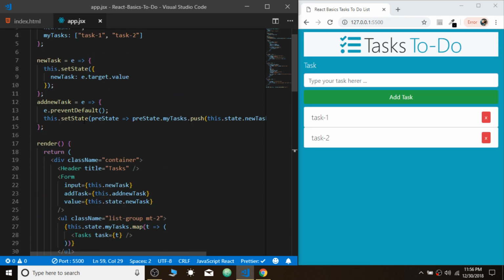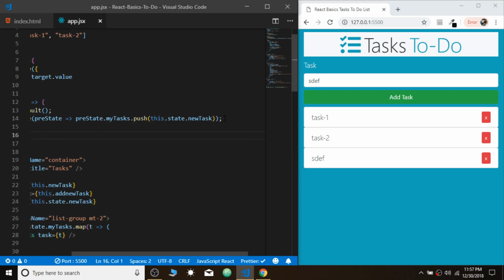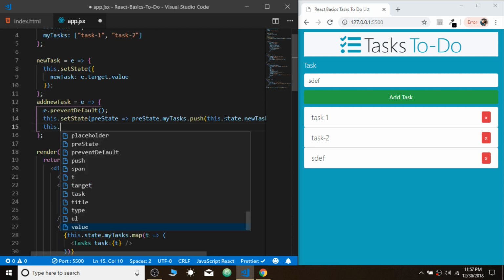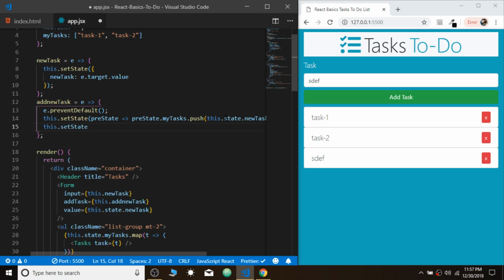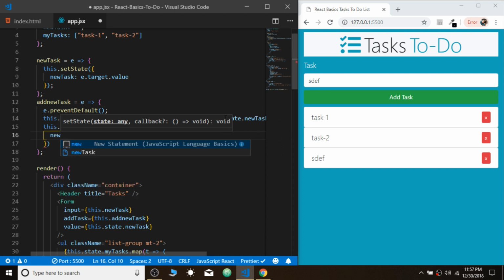oh yeah, I forgot one more thing actually. It will still have the values, it is keeping this, but I want to clear this. So instead, when we are submitting this, I'm gonna do one more time this dot set state, and what we want to change is new task.